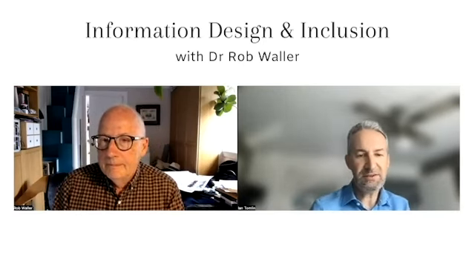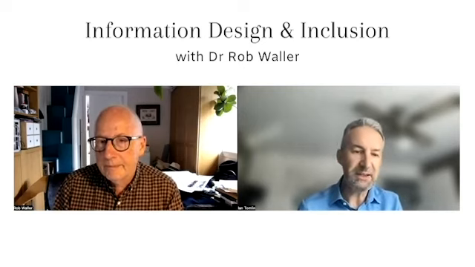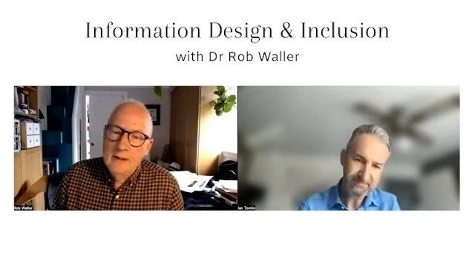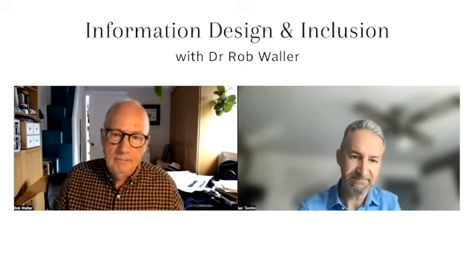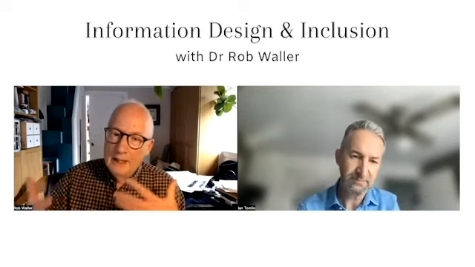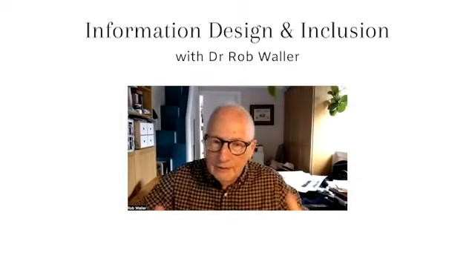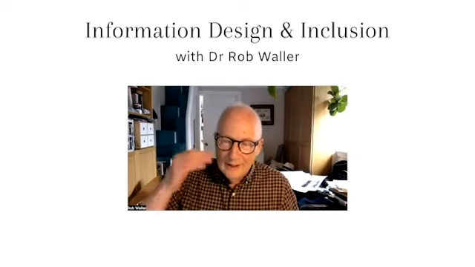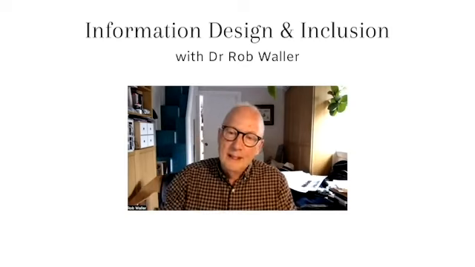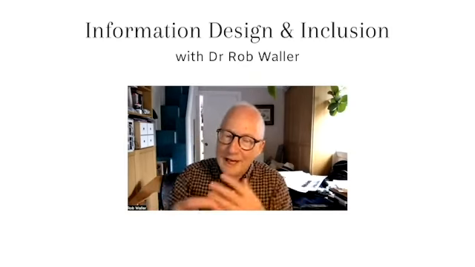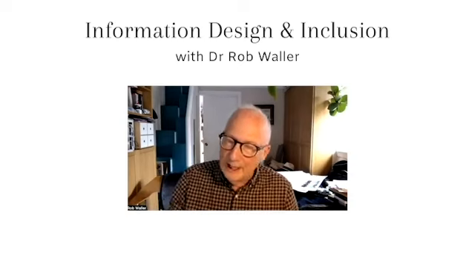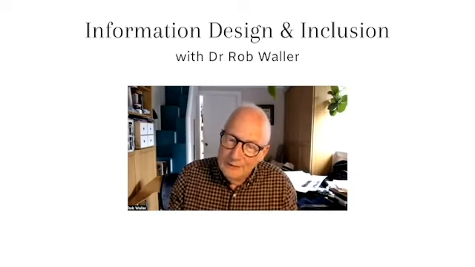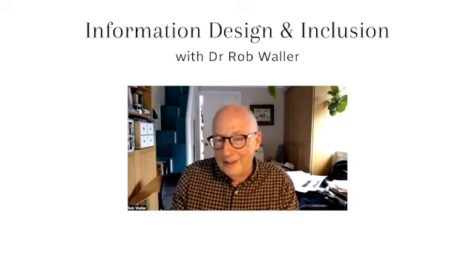But do you know if there's been any research to identify which bits of that break down for which type of group? Well, there probably has, but I don't know about it. I think there's a lot of research on dyslexia, on the brain, and what bits of the brain do what. And what we could say is that if you look at reading, it involves all these different psychomotor and psycholinguistic, motor meaning your eyes moving about, mechanisms and interactions. That's what reading research is about. And I haven't kept up with it over the years, but what strikes me is that these different forms of diversity must affect different aspects of those things.